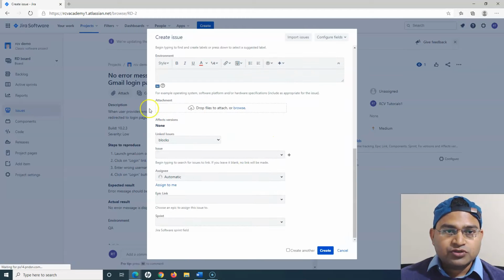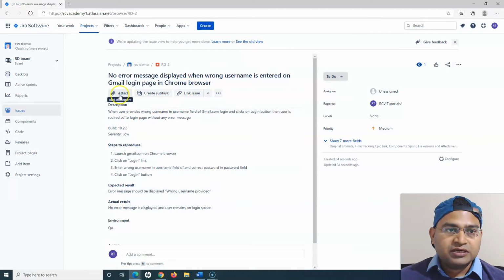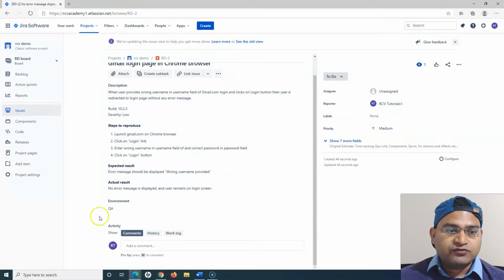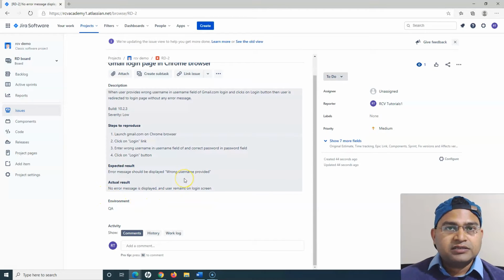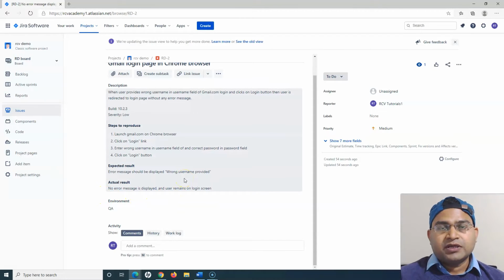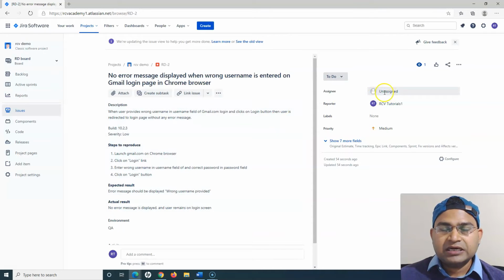So here, if you simply drop the files in Jira, the attachments will be added. So any screenshot, any logs can be added. If you have forgot that, you can click on this attachment to attach those files, and all the details and defect report will be available here. And then this can be assigned, or at the moment it is unassigned, then this can be assigned to the test lead, or the test lead will then assign it to developer for, right?